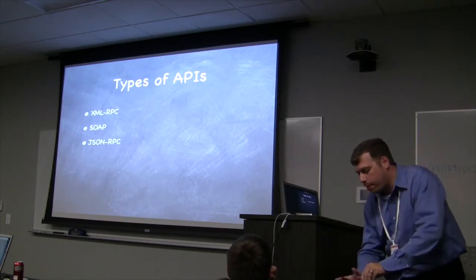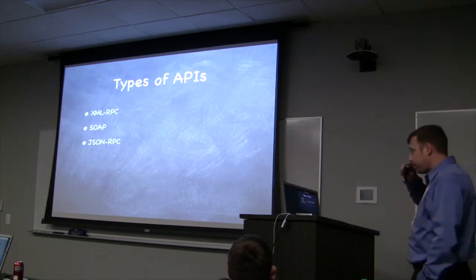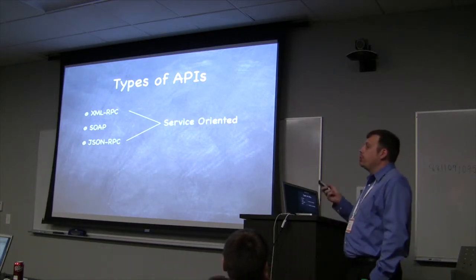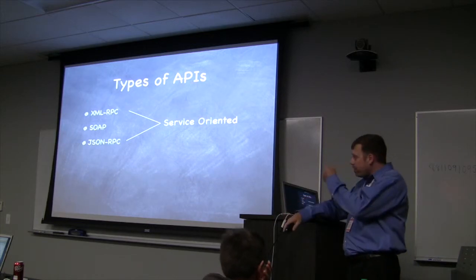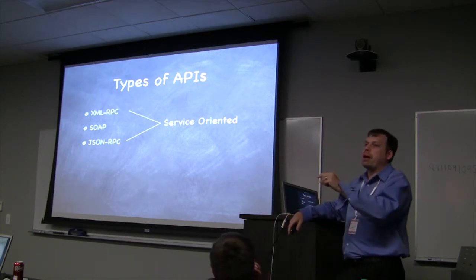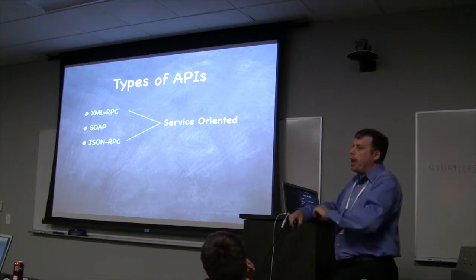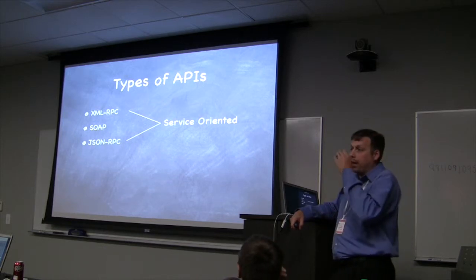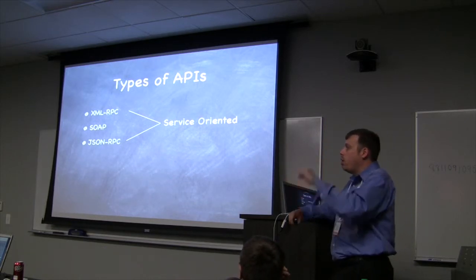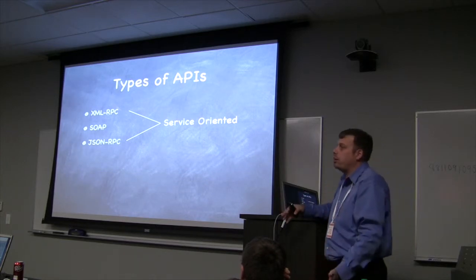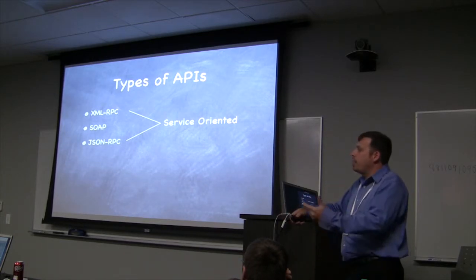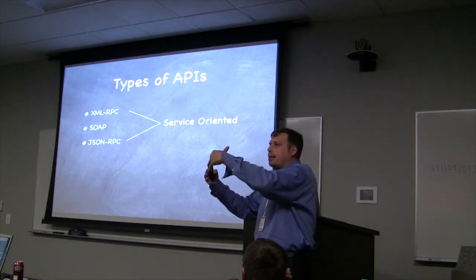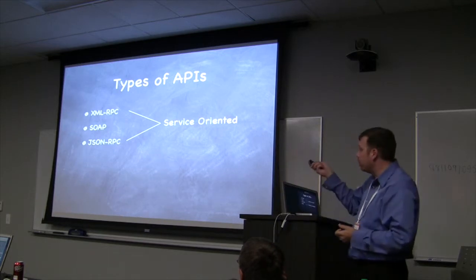So, what do these three types of APIs have in common? They are all service-oriented. They are all pushing data to an endpoint on your server. Remember when we were talking about method names? They're all expecting a chunk of code to be executed. And you're going to tell it what chunk of code to execute because you tell it the name of the method. And that method might literally be the name of the function in your code, or maybe it maps to something else. It depends on how you have your architecture designed. But at the end of the day, you're saying, here's data, and I want you to pass it in and run this function against that data, and then I'm expecting a response back. It's service-oriented.